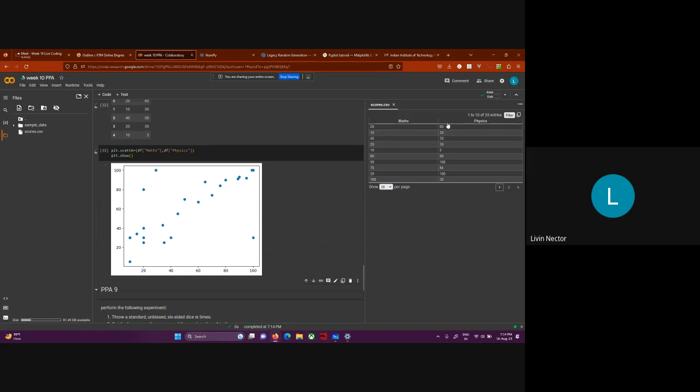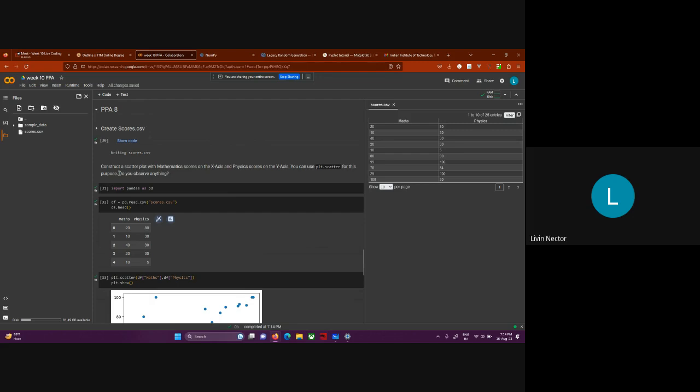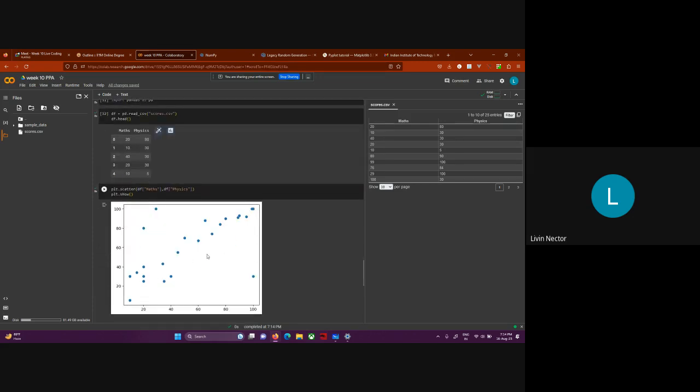This is the math marks on the x-axis and the physics marks on the y-axis. So do you observe anything? You can see that there is a correlation between the math and the physics scores here. Even though there are some outliers, mostly the physics mark is proportional to the math mark.